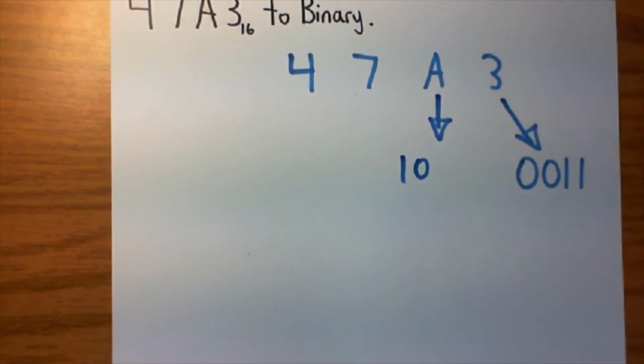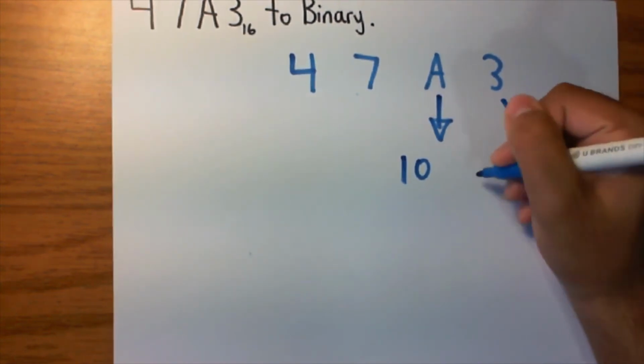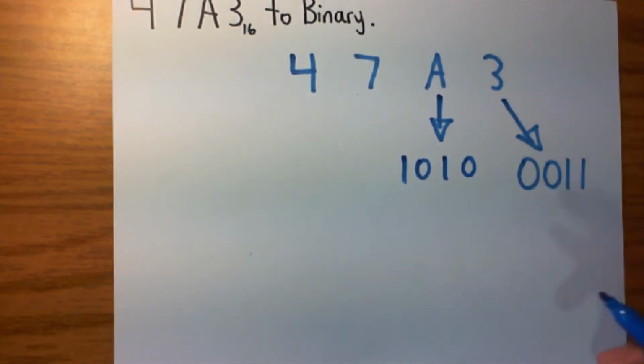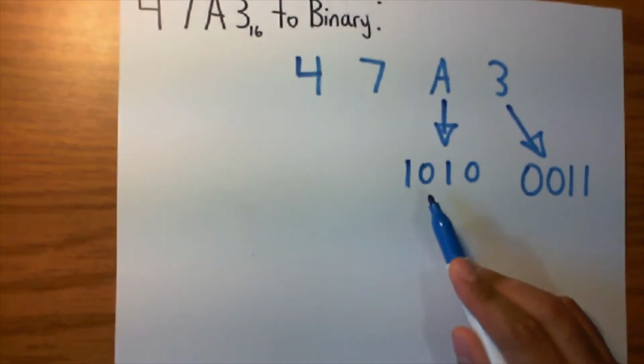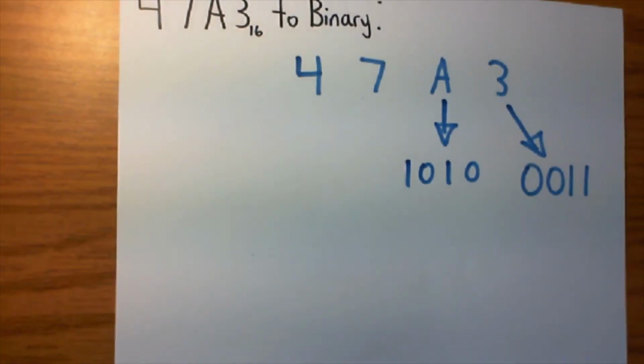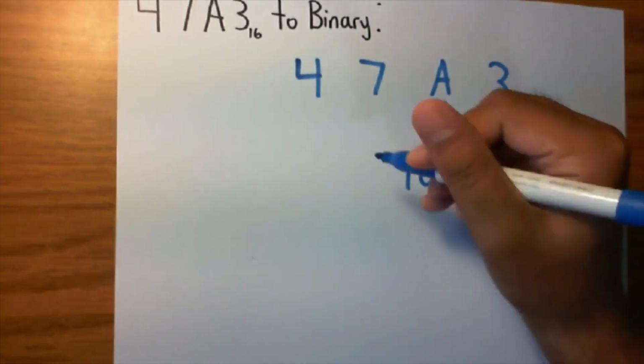9 if I have a 0 there, or if I have a 1 there, this is 1 more than 9, or this is 2 more than 8, this is a 10, because we know that this is 8, and this is a 2. So if we have both of them together, it is a 10.